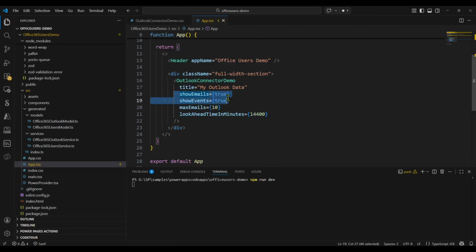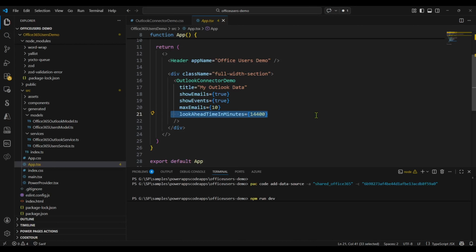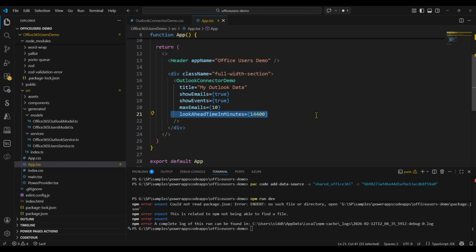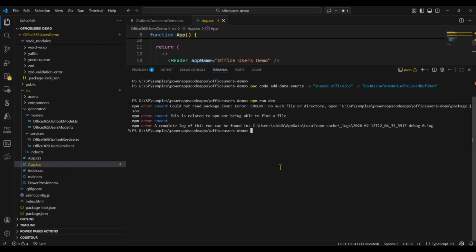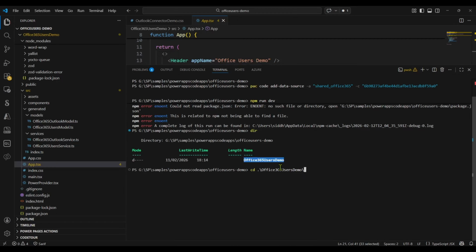And then I'm passing some parameters: whether we want to show email events, what maximum number of emails, and how much time in the future we have to look into to get the calendar events. Okay, so let me see where we are. Okay, I have to be under dev. Okay. So that is that.